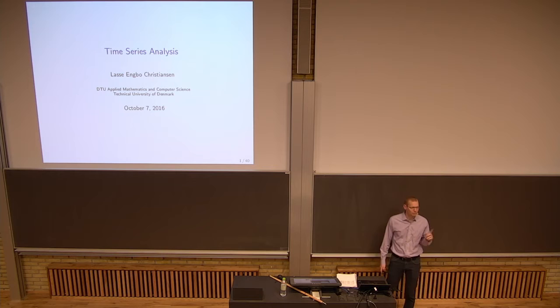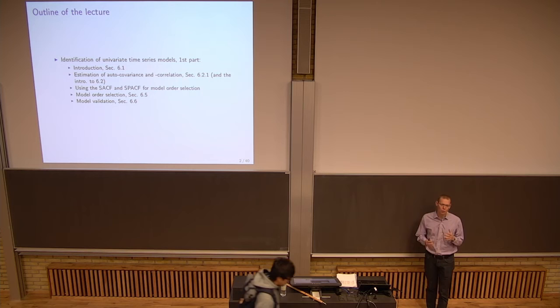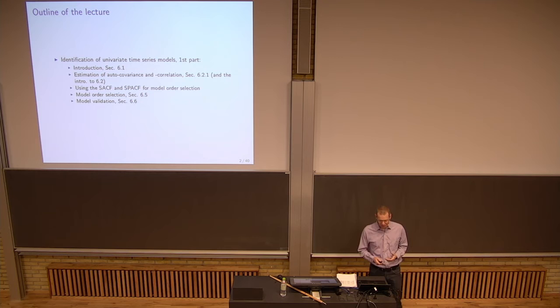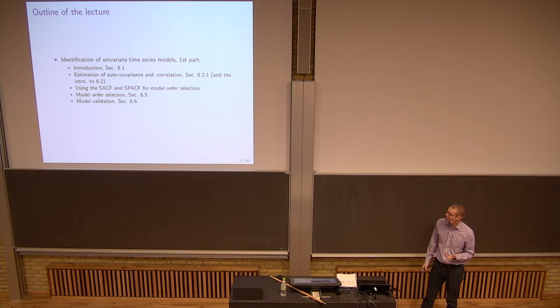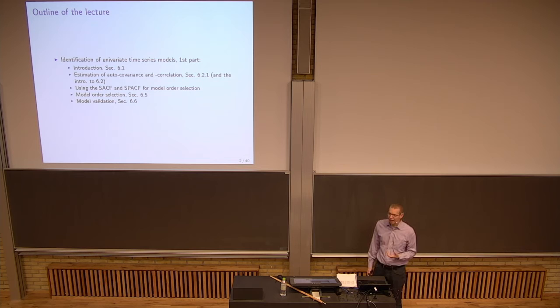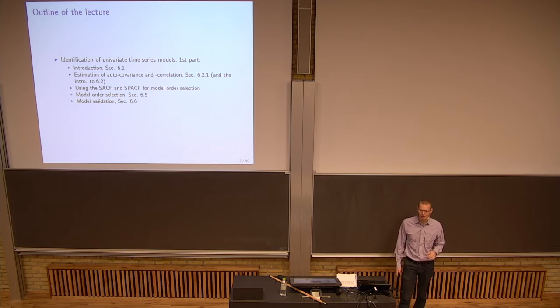I think I would like to just get started and then talk a little bit about peer grading a bit later, but for now I just want to get started with today. Last week we looked at the theoretical properties, but now we're going to look at how we actually estimate things from data, how we use estimates of the autocorrelation and partial autocorrelation function to say something about which model to use, and also something about validation. I don't think there will be time to cover how to estimate parameters in models, so I'll keep that as a side note. I'm prepared if we have time, but I don't think there will be.